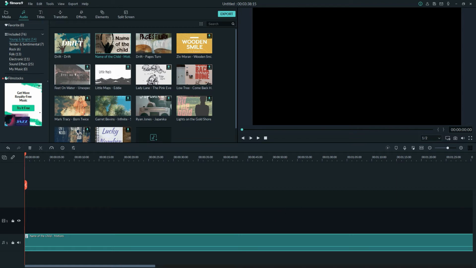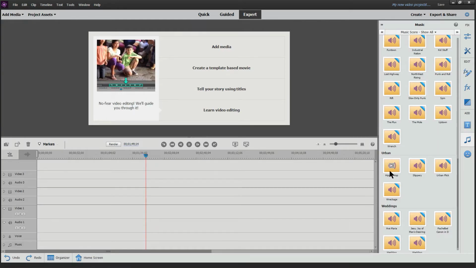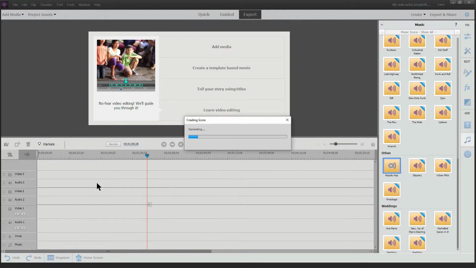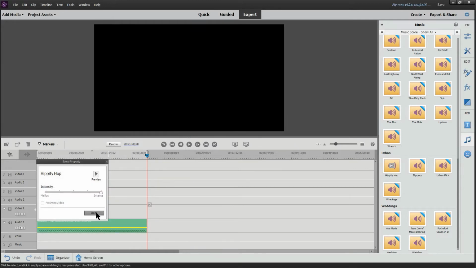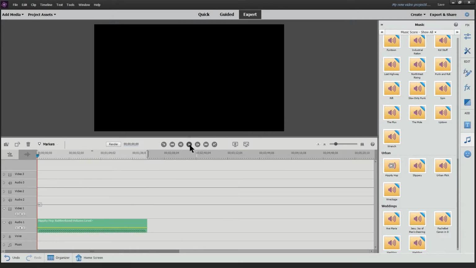But if I do the same thing in Adobe Premiere Elements, let me drag a track over to the timeline here. When I start to play audio in Premiere Elements, or even if I'm adjusting the audio of my voice or any type of audio format, while I'm trying to adjust the audio while it's playing, it always pauses no matter what I do. I've tried keyboard shortcuts, I've tried everything that I can think of, I've done some research online, and I just can't find a way to make it work any smoother.